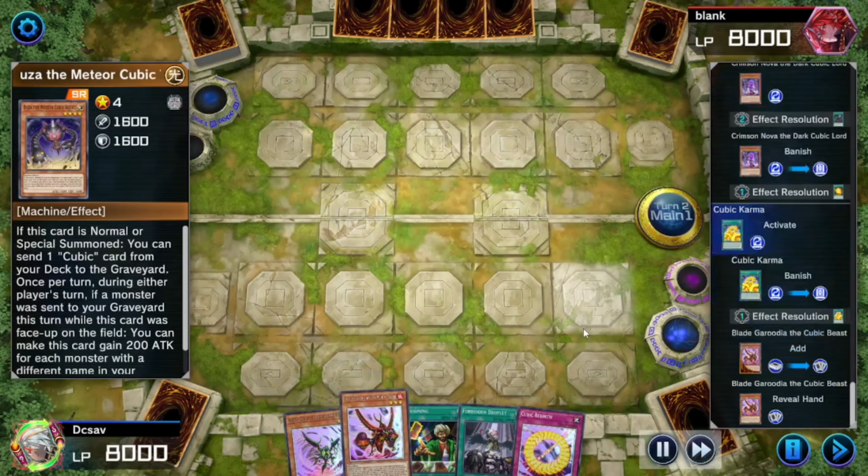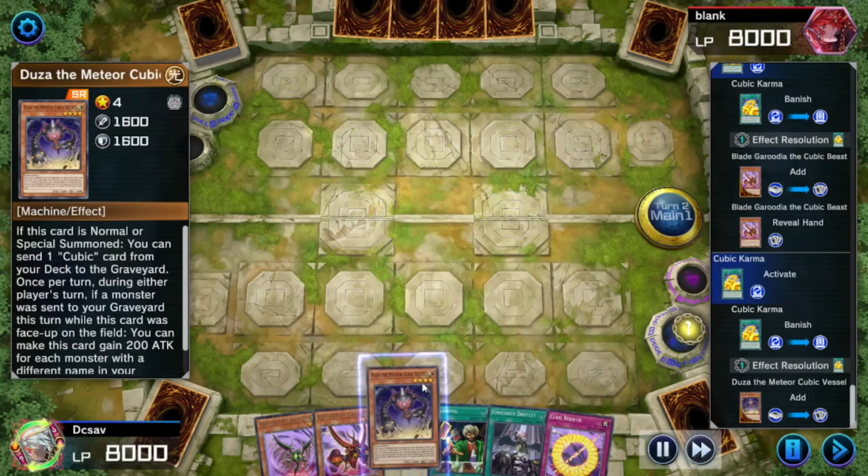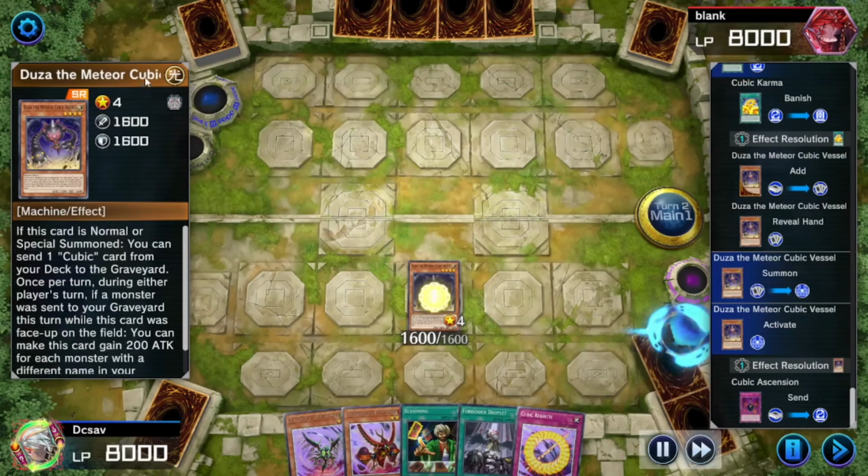Usually the card that we will search would be our Lord, but since we don't have it, we just go for the little Cubic Beast, and then we activate our Cubic Vessel. So with our Cubic Vessel, we send our Cubic Ascension to the graveyard, just in case we get slapped up, we do have some type of protection.